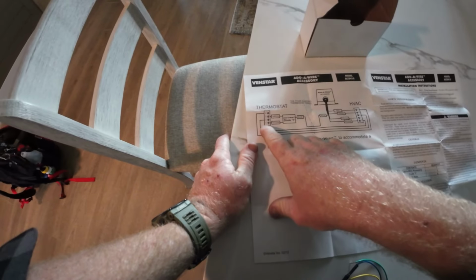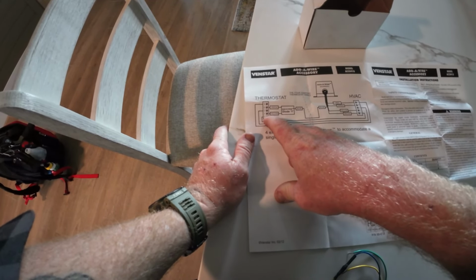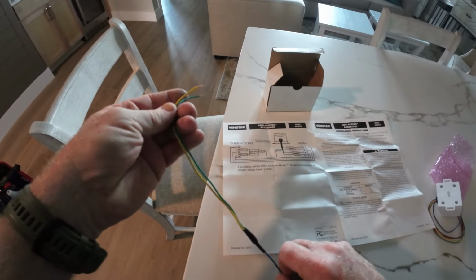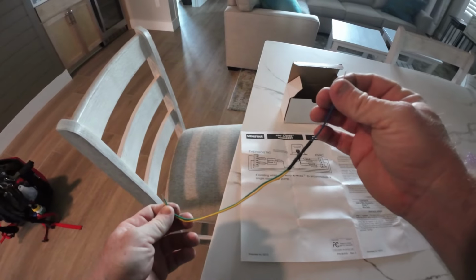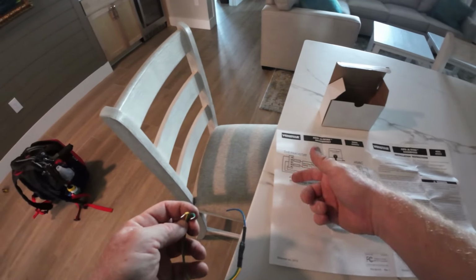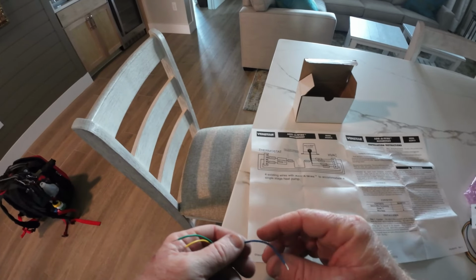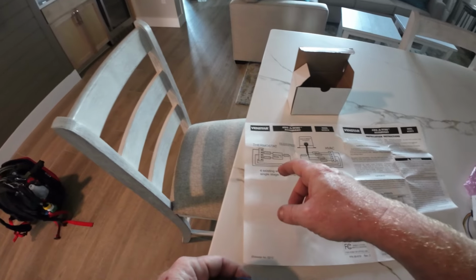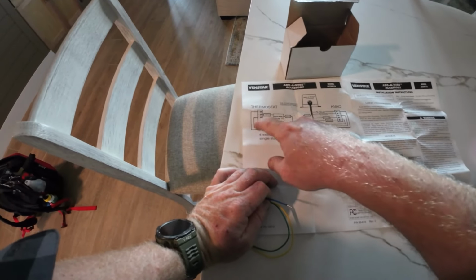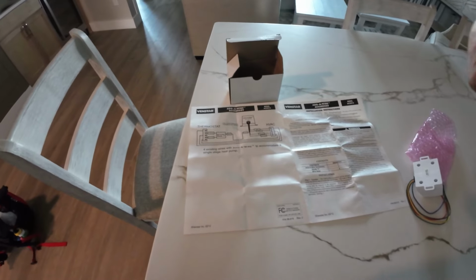So at the thermostat, you're going to have red, orange, and common. And then you're going to have this diode. You're going to wire yellow and green to this, to the blue wire. So we're just going to substitute whatever we have the short, and we're going to get rid of the yellow and the green. We're going to get rid of the yellow and the orange and use white somewhere in there. That's what we're going to do.